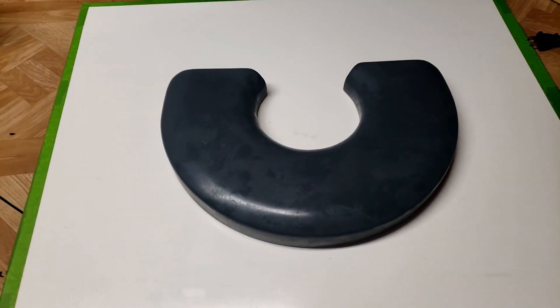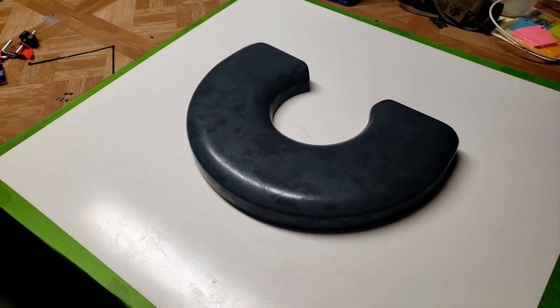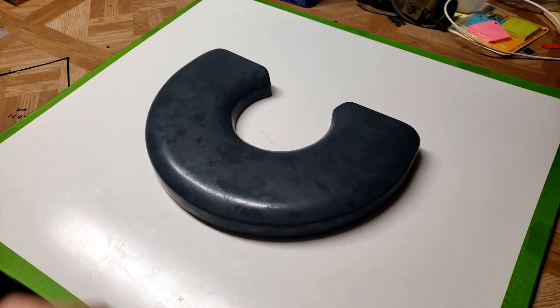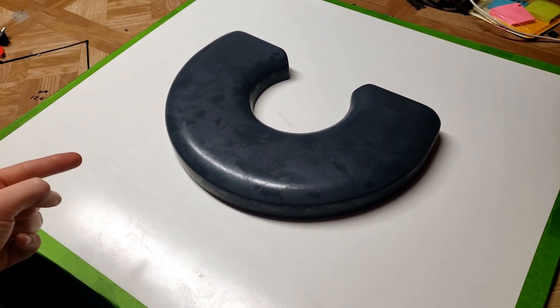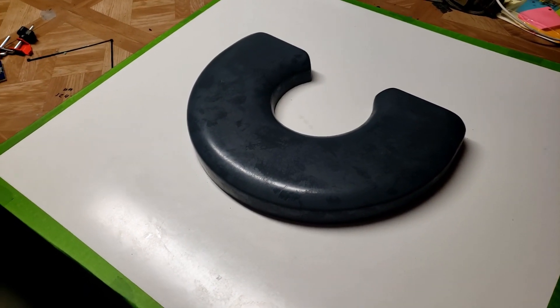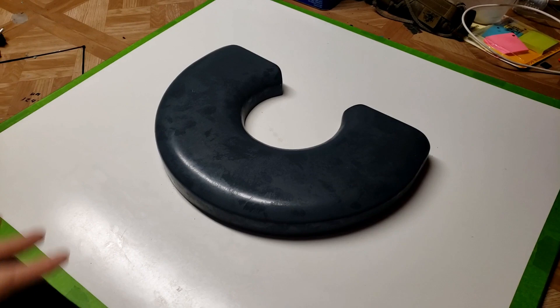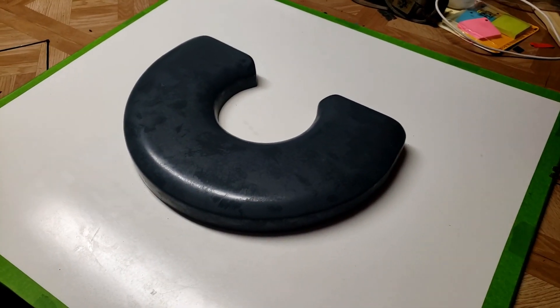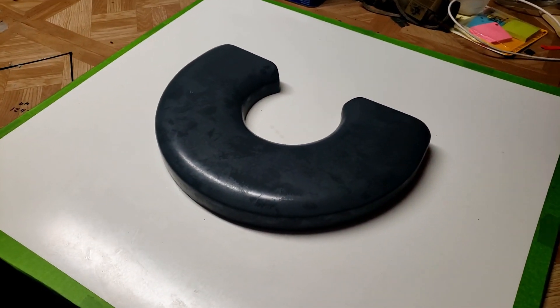Welcome back. This episode is a continuation of the last carbon fiber episode where we were making our brake duct tubes. Now we are going to make the shroud. This is the plug we used to try to make our mold last time, and we had that failure with the fiberglass. We're going to take a slightly different route this time and use this as a male mold, putting the shroud over top and directly working off this part in carbon fiber.